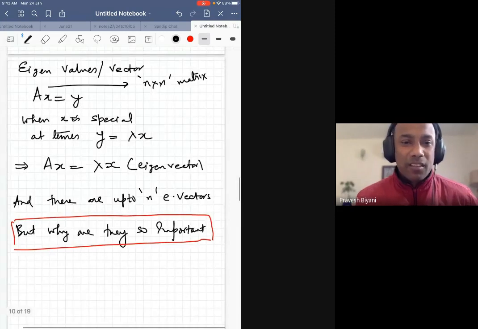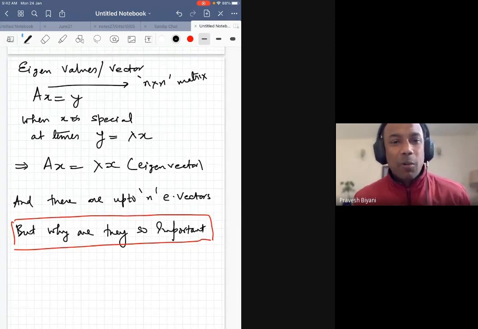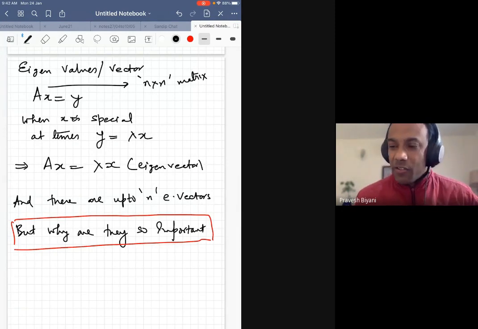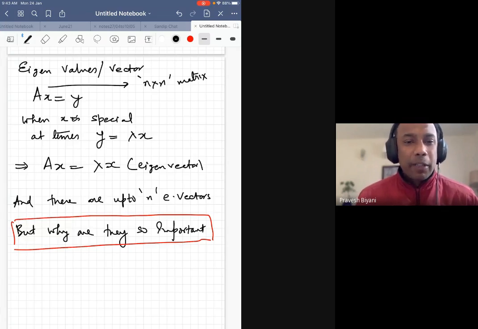Not even start the main topic, but I want to talk about eigenvalues. I know a lot of you already know about eigenvalues. So we'll just start the topic, and this Thursday will be actually pretty fast because you would have come prepared with eigenvalues also and singular value decomposition also. So we would really run with all these ideas very, very quickly in the next class. But let's start.